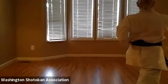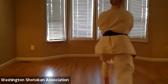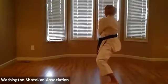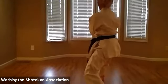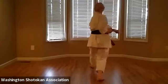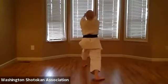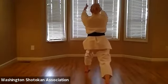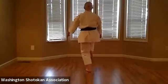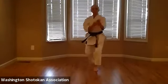Hips into the block. Hips away from the block. Adjusting. Hips away from the block. Hips into the grab. Adjusting the distance and big ki. Hips into the block. Hips away from the block.